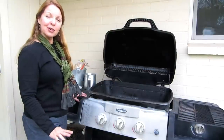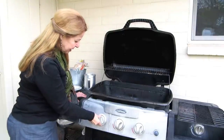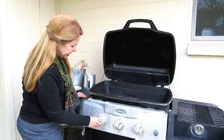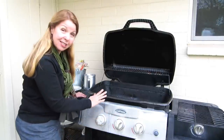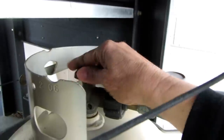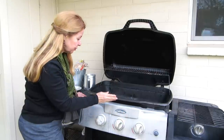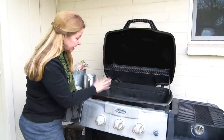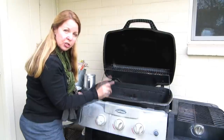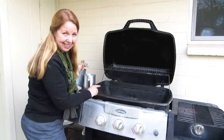Now I want to light my barbecue. First make sure your tank is on, then go to the one side that you're going to use and light it. Then turn it down to the lowest setting that it'll go, but that's not low enough. So now you want to go to your tank and crank it down to just about off, and then crank it back a quarter of a turn so that you choke down the propane and thus keep the burner on as low as it can go. Then make sure that you didn't choke it so low that the burner went off. Check and make sure that it's still lit.